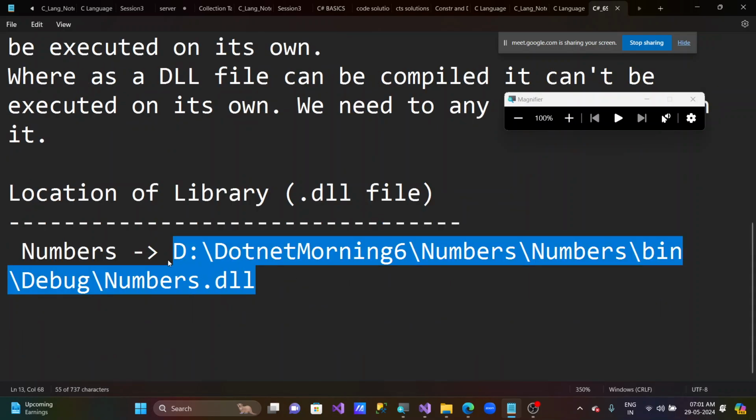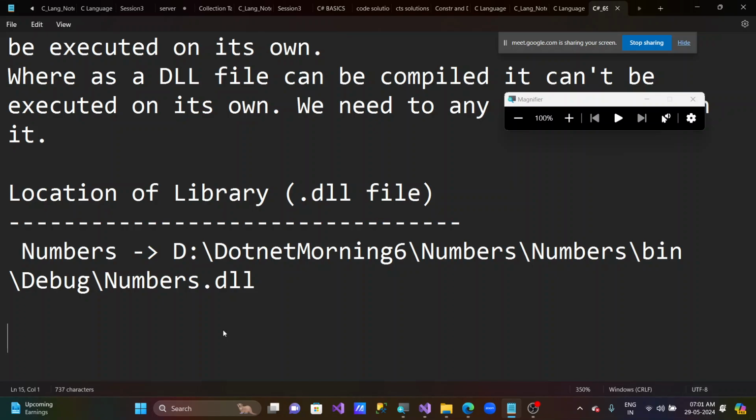And what is the need for writing this library? Because it can be reused. It can be used in multiple projects, multiple applications. I wanted to use it in that case only we go for a library. If you only want to use it one time, we need not go for a library, guys. Okay, it's a reusable piece of code.